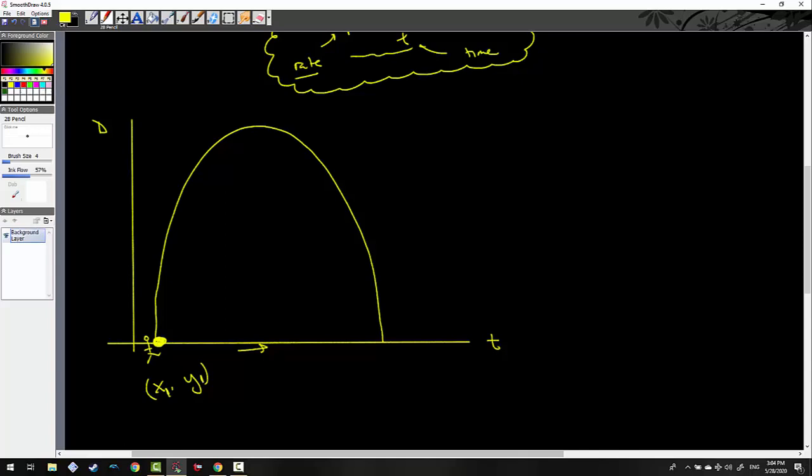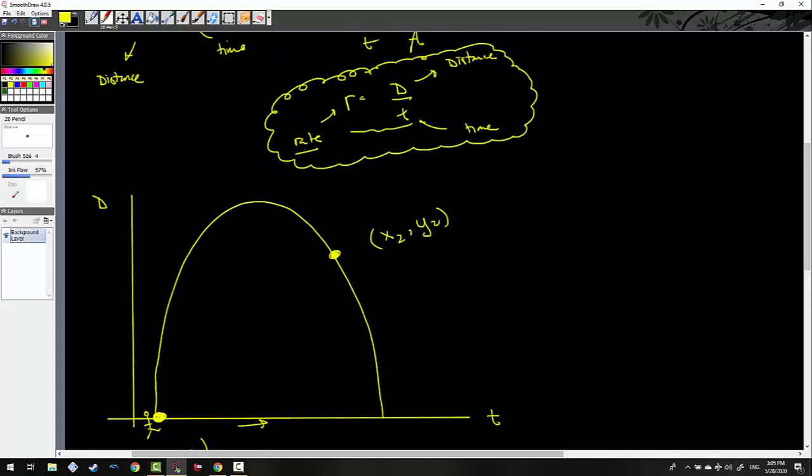And then I'm going to pick a point on the parabola somewhere, like right here. And if this set of coordinates here is x1, y1, that means that this is naturally going to be x2, y2. So remember, going back to our original equation, rate is equal to distance divided by time. That means that I'm going to take my vertical motion and divide it by my horizontal motion, or my vertical change divided by my horizontal change.